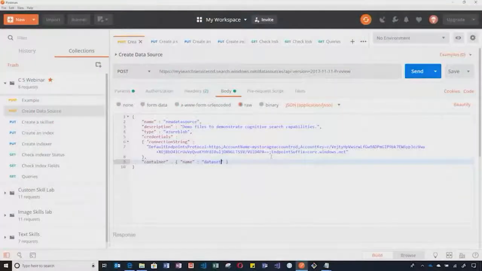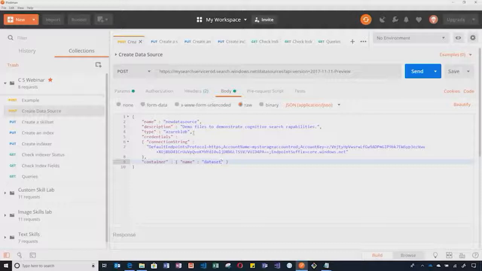Okay, let's go. Here in the Postman workspace, we have our create data source method. So you have access to these resources in the link Luis just shared with you. And you don't need to type the body of the data source we are using.